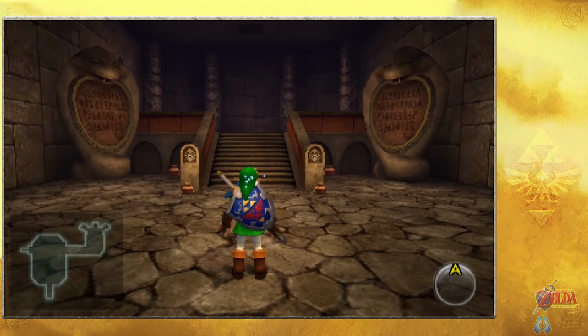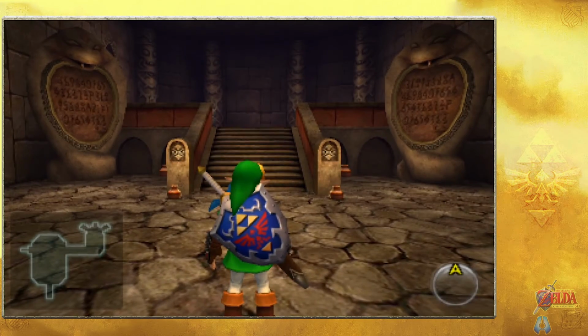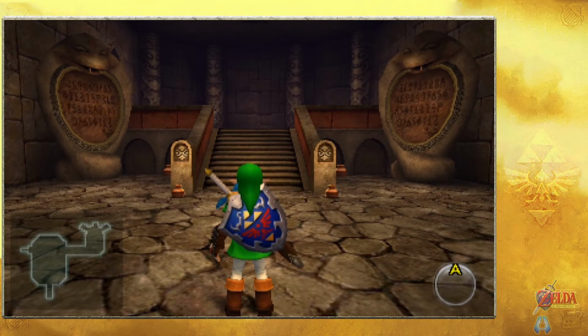And now that we are in the Spirit Temple as an adult with the Silver Gauntlets, on the next episode of Azure Plays More Ocarina of Time 3D, I will actually show you what we can do with them. See you all then.